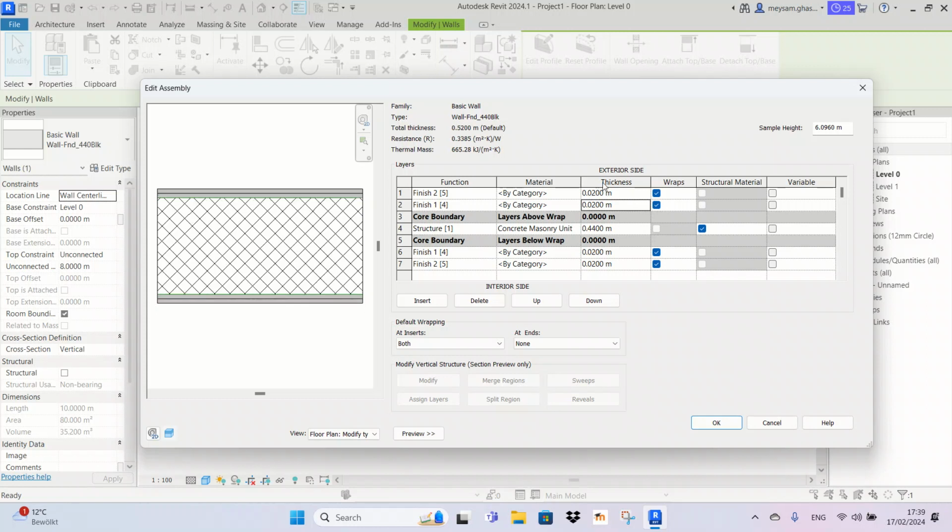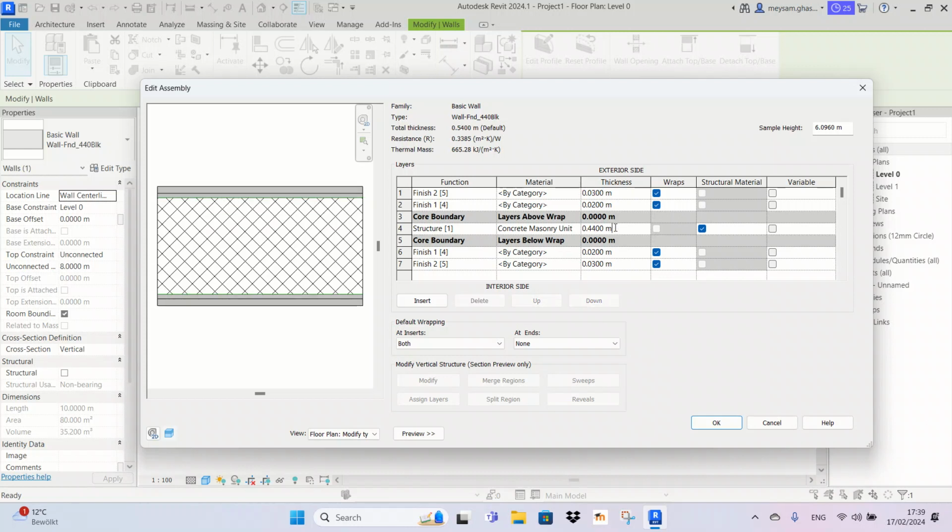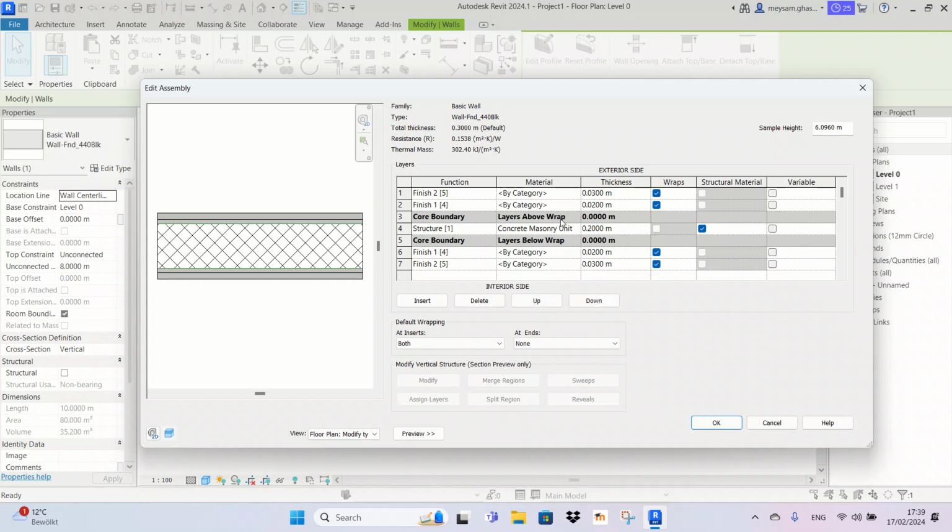It depends on your design. Okay. Now the core layer is too thick. We can reduce it to 0.20 centimeter.